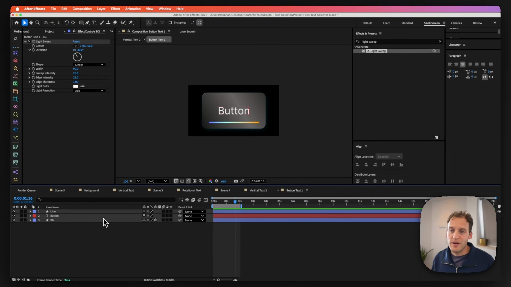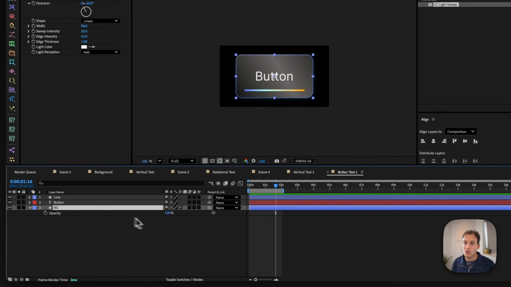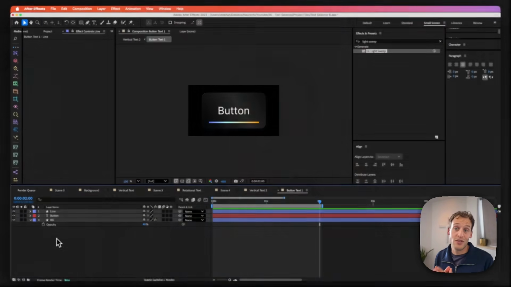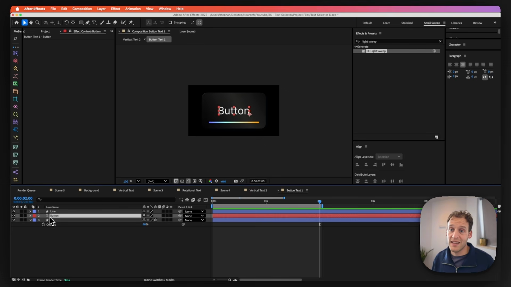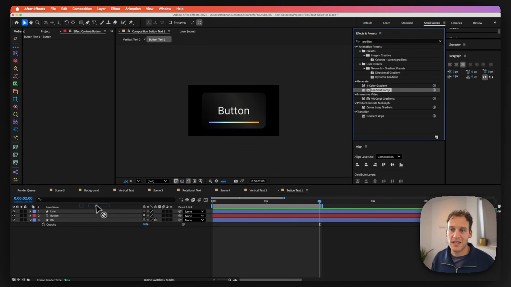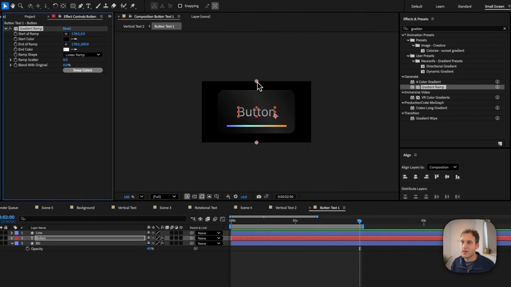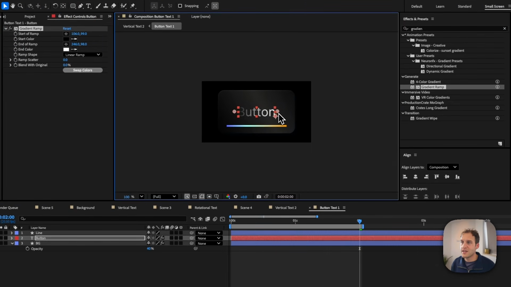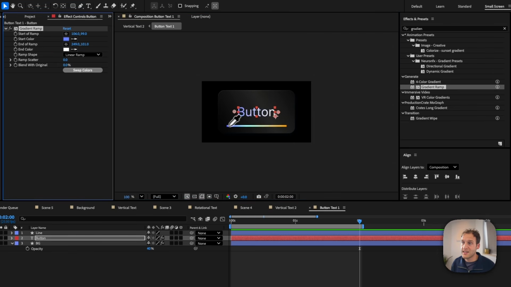Now I'm going to go over the background, and I'm going to hit T on my keyboard to drop its opacity to around 40%. One final thing that we need to add is a gradient over this text. So we're going to select that text, find gradient ramp in here, and we can drop that right over here. And now we can position these 2 pointers in here, right over there, and we can give these different color. So let's select that color, and we can select that color right over there. Great, and now our button is done, and with that done, we can animate this.